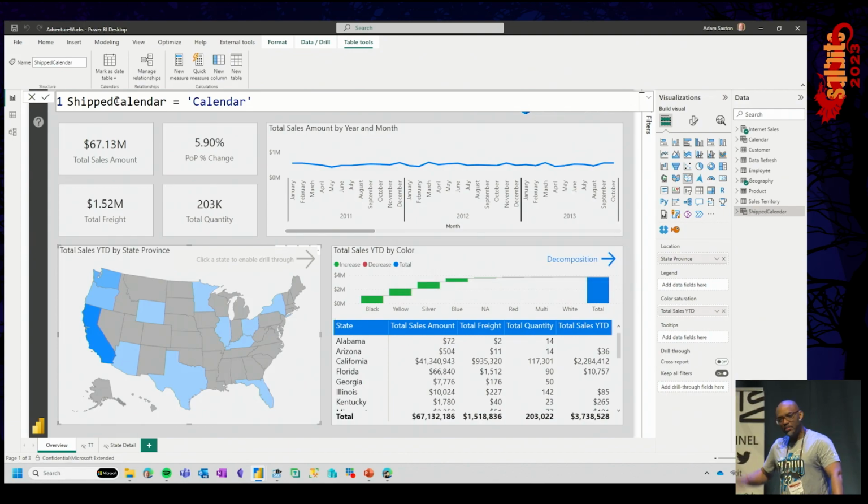That was easy. And then I'm going to make a relationship between my ship date on my fact table and that calendar table. Everybody's looking at me like, what are you doing? Trust me, I'm a professional. This is what I do. I made another copy of calendar, and I'm going to create a relationship between my ship calendar and my ship date.